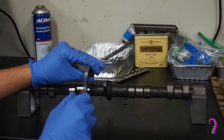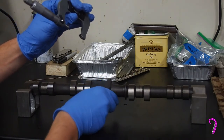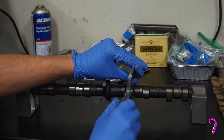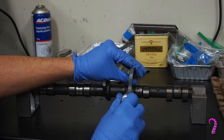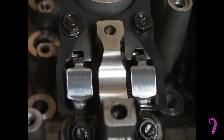This bike came along soon after Honda had their infamous problems with the VF — I think it was the VF 750. All their V4s essentially had problems with oil starvation in the top end, specifically cams and valves. So it's possible they overcompensated and just gave this bike a really good oiling system. You do want to make sure you set aside a little bit of time to give these things a visual inspection — just look over the cams and the bearing surfaces, make sure there's no deep ruts in either the camshafts or in the cam retainers. Generally, it's okay to see some polishing, but you don't want to see any deep gouges. If you rub your thumbnail across it and it catches, then you might have a problem.